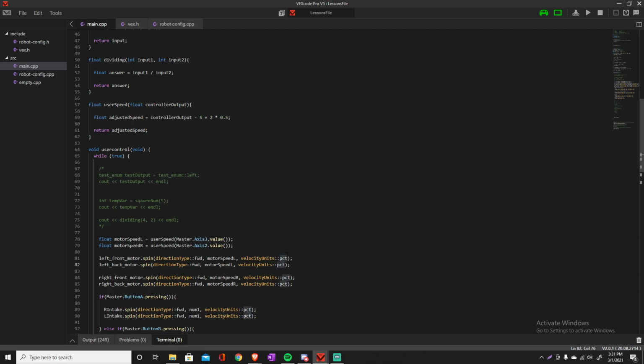Wait, you said it follows PEMDAS? Typically it doesn't. I can double check really fast right now. Does it go from left to right then? Yeah, automatically. Hold on, I'm just checking something. Let me just confirm if it does or not, because I want to make sure. I'm just going to make these all RPM rather than percent. You don't have to. I'm going to change it back after.